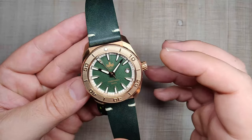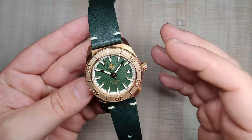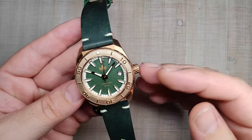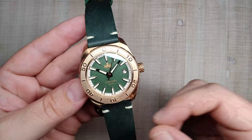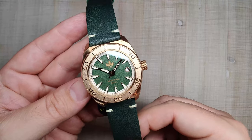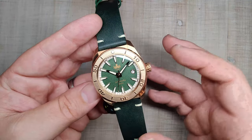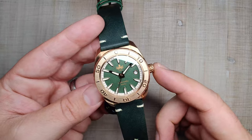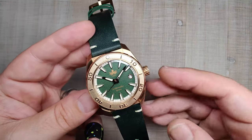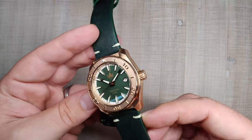So I've kind of been on the hunt for a big chunky bronze dive watch. I was tempted by a bronze Willard, but when they reached out and asked me if I wanted to review this for you guys, I just had to take it, and I said yes, send me the green one, and I'm so glad they did because it is awesome. So what makes it so good? Well, I think you're going to have to stick to the end of the video to find out why it's so good. I've just really been enjoying this watch, and I think you guys will too.